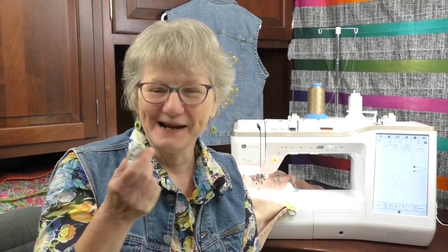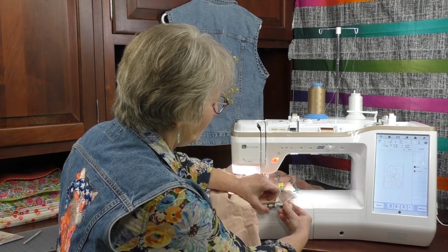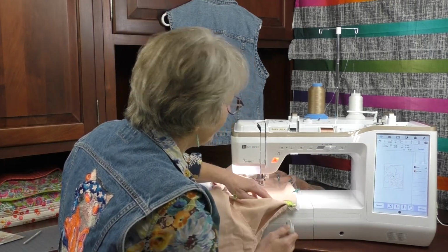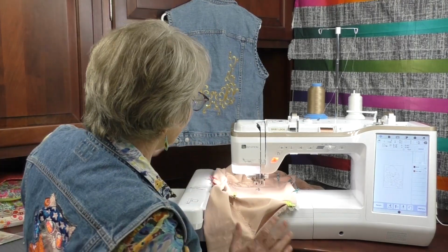We're almost ready to embroider, okay? So make sure that you've tightened up your hoop. This is the hoop driver that comes with the Altair. I've tightened up my hoop. Make sure that hoop is nice and tight on that wash away tacky stabilizer.